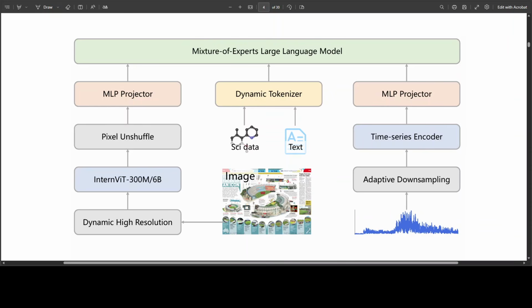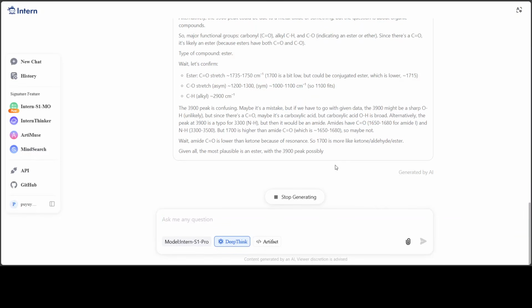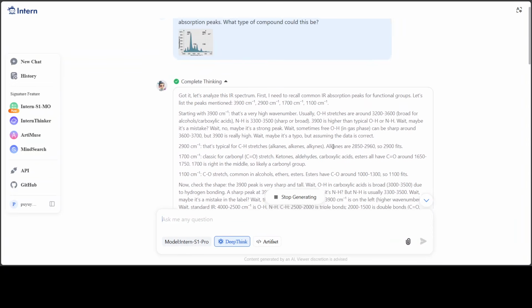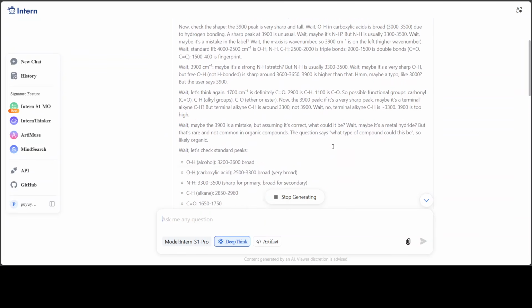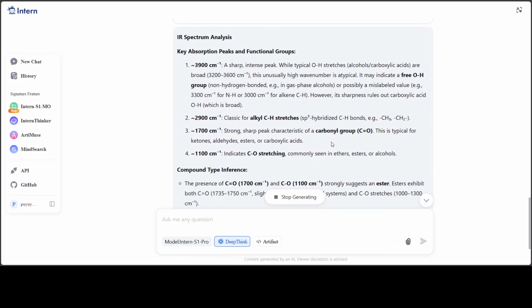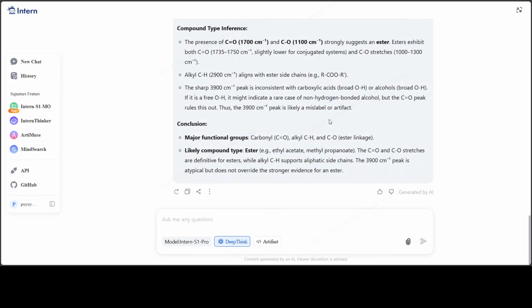I think it's very intelligent, and you just saw it also performs quite well. Okay, it is thinking, and thinking is always fascinating. Look at this. And I'm sorry, I don't think that I could see any dark theme here, otherwise I would have shown you the dark theme. And this is the IR spectrum analysis, and I already have generated another response from another model, and this looks spot on. So the conclusion is also quite good in my opinion.